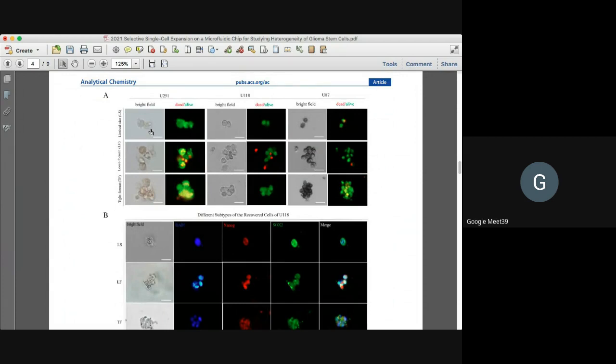So they classified manually the formats of the spheres. So they have the tight format here. There is an image where you can see that these spheres are very joined to each other. Then the loose format, where they are a little bit separated, and the limited size format of the spheres. Then they perform the live/dead assay. Here you see in green, with the green fluorescence, the cells that are alive, and with the red fluorescence, the ones that are dead.